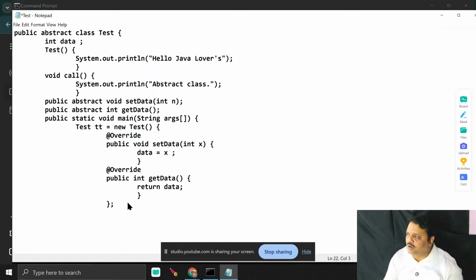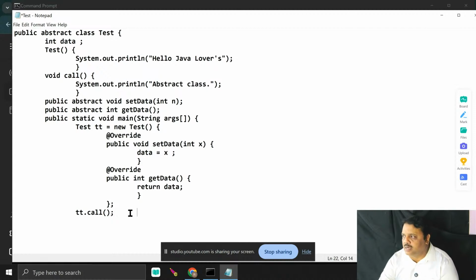See, I just do one thing, t.call, and I show that guy. Look, if t does not point to the object of the abstract class, how does it call the method? That person is trapped by me. I really trapped that guy. So first, when I call the child class constructor, it must implicitly call the base class constructor. What it means? Hello Java lover. Then when I call t.call through the child class object, I am able to call the base class member.